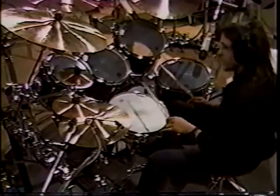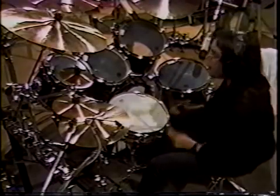Now you'll notice what I like to do is on the backbeats, you'll hear a ghost note after each backbeat, a ghost eighth note triplet beat there, like this.